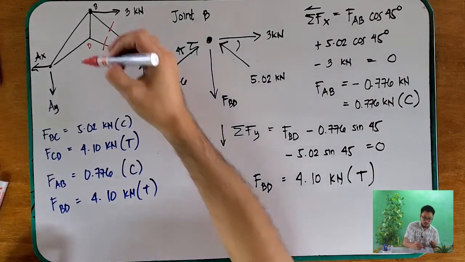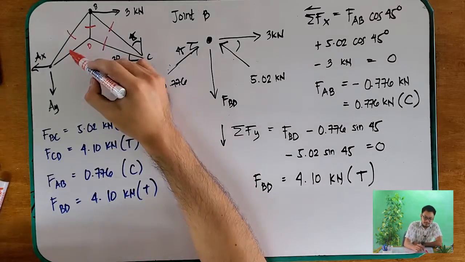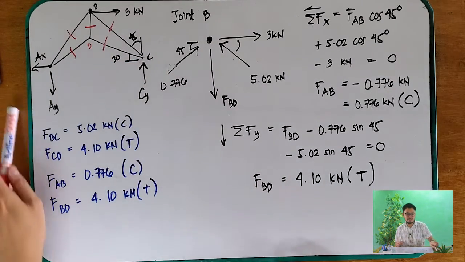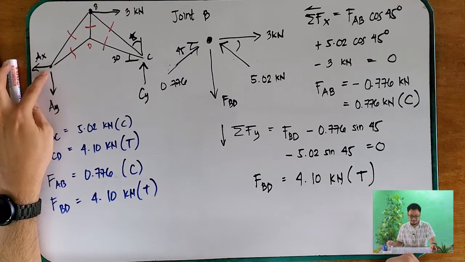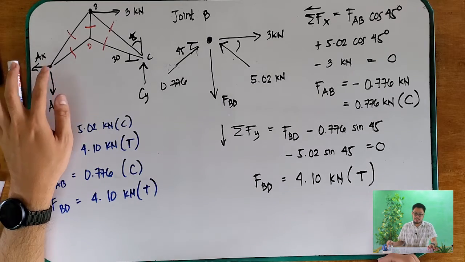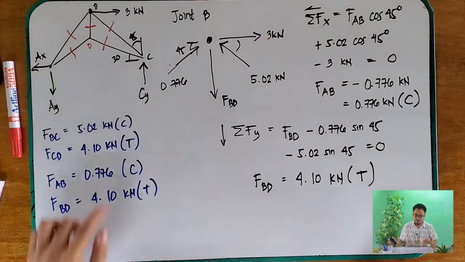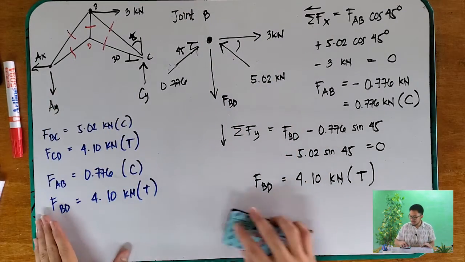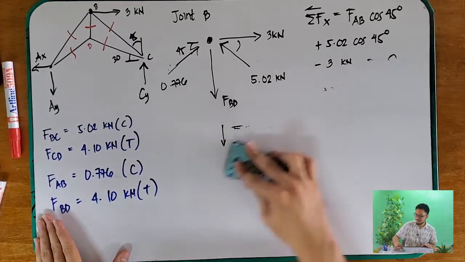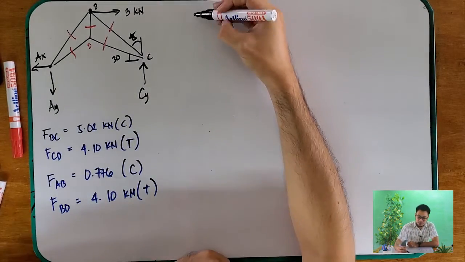So now we have solved for this one and this one. Last, you are looking for this one. How many more do you want to find here? This one is not necessary. And you only have to choose joint D for us to solve for AD. Okay, let's do this. So we can finish. The solution is long, but the solving is easy. Okay, let's have this one. Joint D.